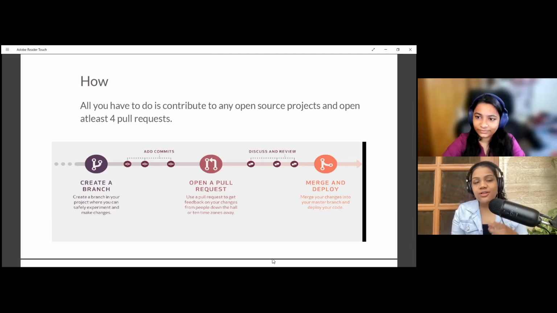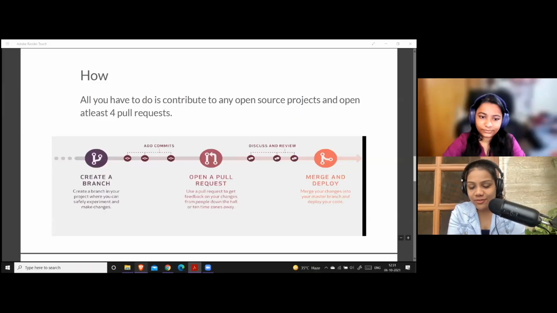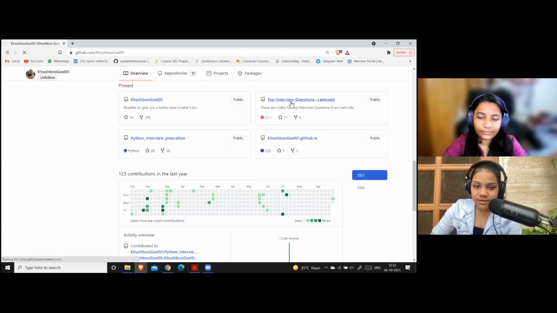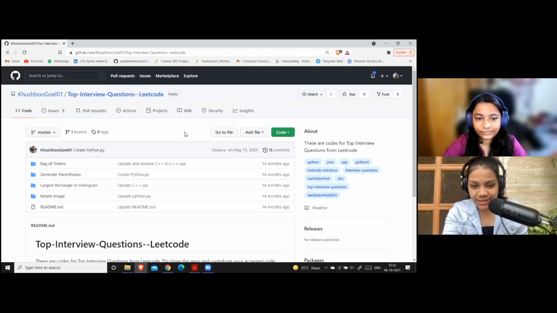So I have actually labeled 2 of my repositories under Hacktoberfest because I got some mails that they wanted to contribute to them. So Ria, what you can do is you can actually go to my GitHub and raise an issue so that we can show all of them. As you can see all the tags, there are Hacktoberfest tags and Python, Java, C++. So these are all the tags you can work with.